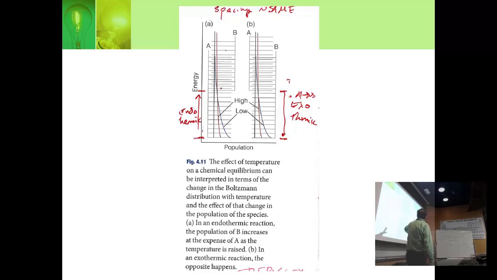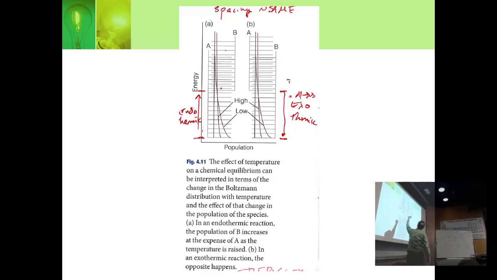I walked you through how to think about how temperature is going to change the Boltzmann distribution. This is showing it to you in the Atkins compressed-into-the-margin kind of way to do it, which is what I find annoying. So that's why I want to tell you. The low temperature is the blue line. It's more shifted this way. When you shift to high temperature, it's going to go like this. Less down here, more up there. And that means that as you shift to higher temperature, you're going to get more B, less A.